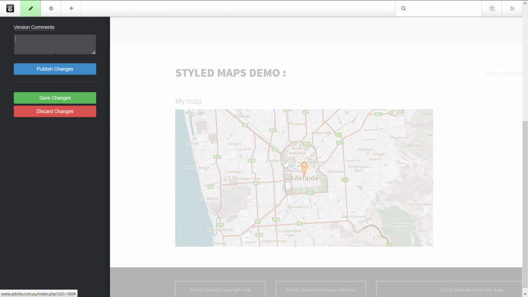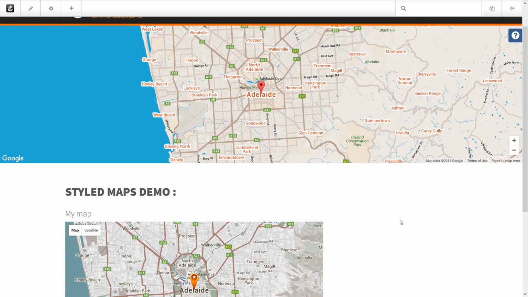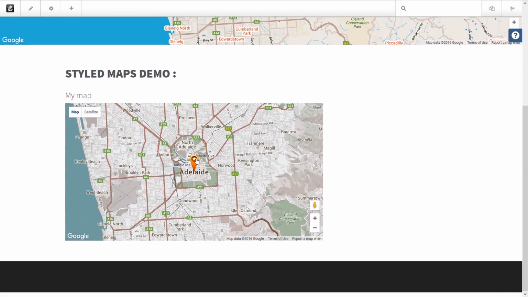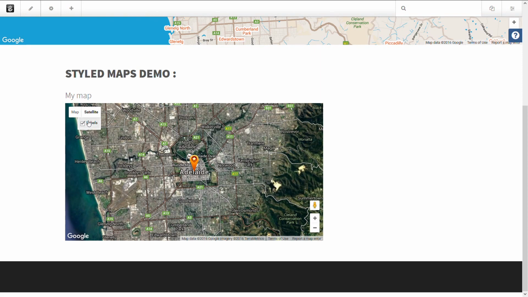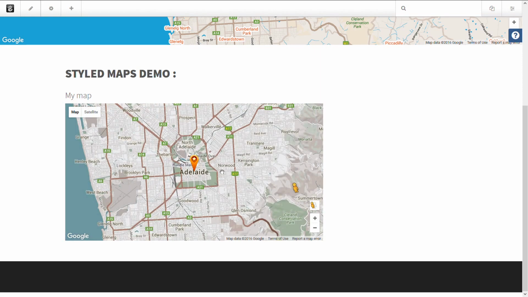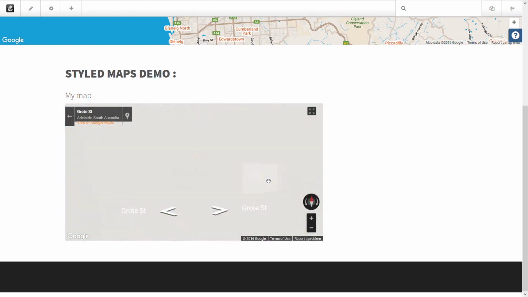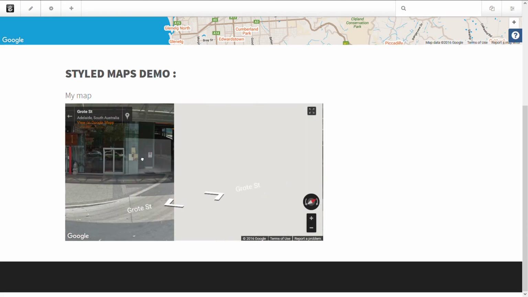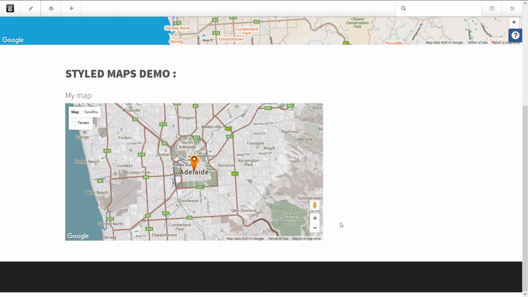Now I'll just publish this page, and as you can see, there's our info window there. Once we click on that, there's our satellite view, street view, and yeah, that's pretty much it.